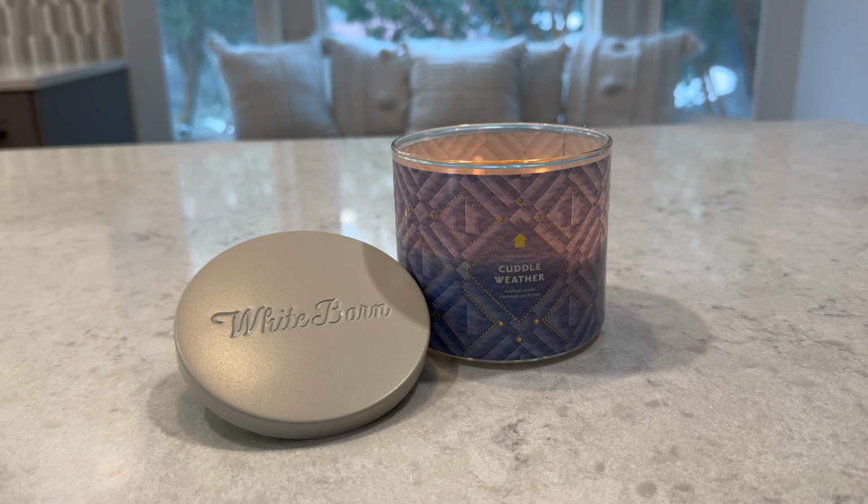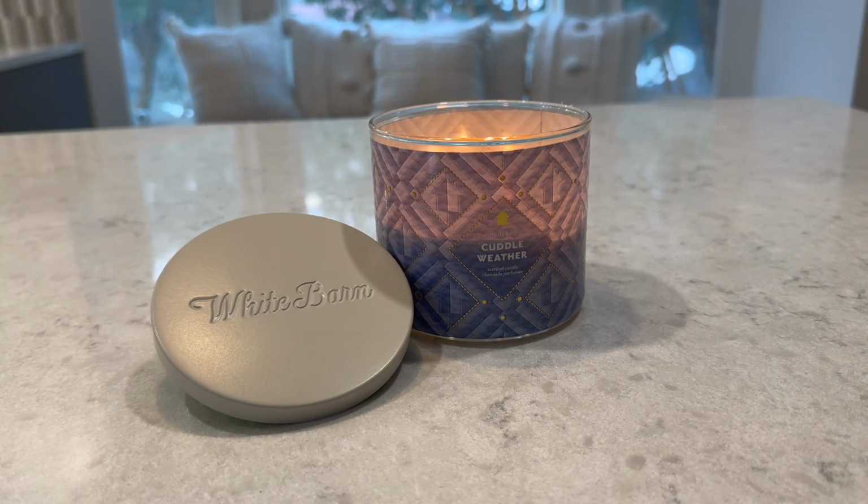But with that being said, you guys, I will say that the scent throw on this one is a nice moderate 8. It's not extreme, but this is the perfect scent to literally put in your background. It blends in so well. It is a really cozy, slightly spicy gingerbread cake. I love things with gingerbread because of course you got some ginger, but you also use a lot of the same spices that I enjoy out of a chai tea latte, so you got cardamom, you've got cinnamon, nutmeg. I love those spices. They are so soothing and comforting for me.